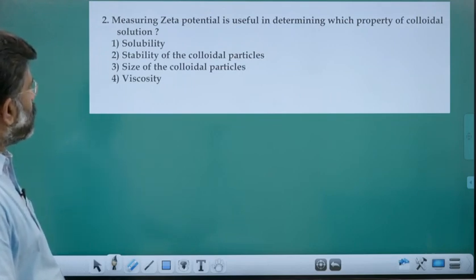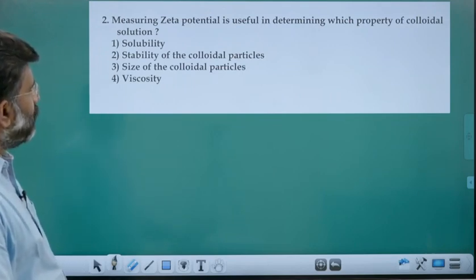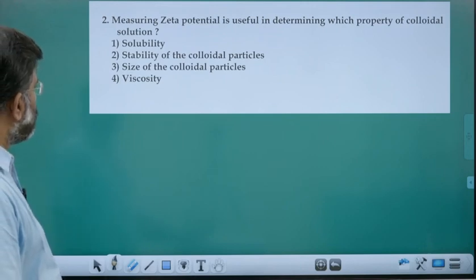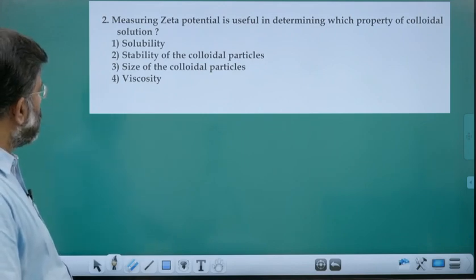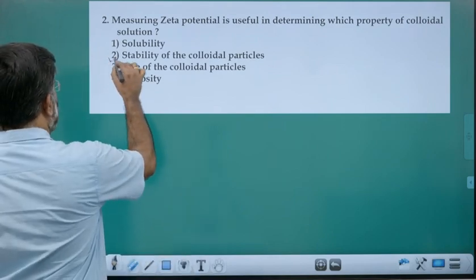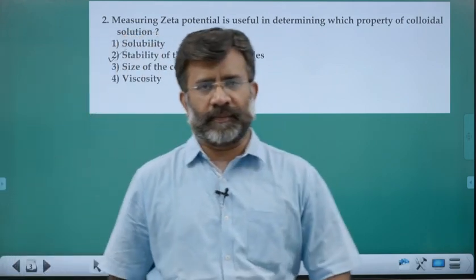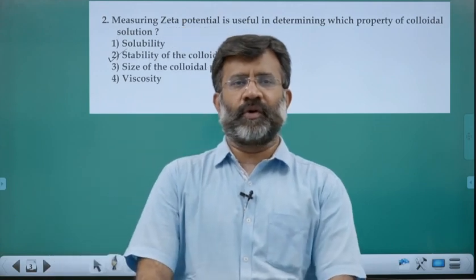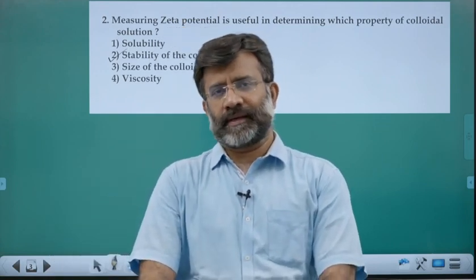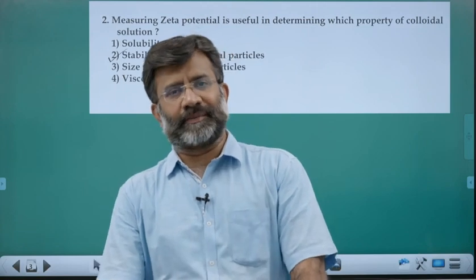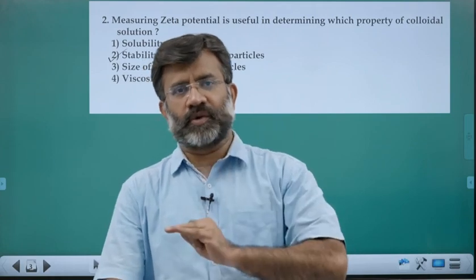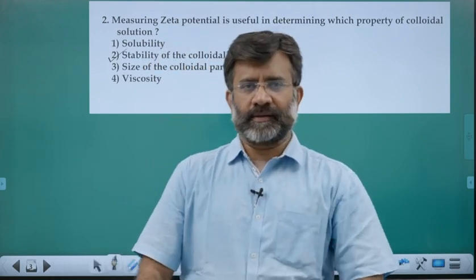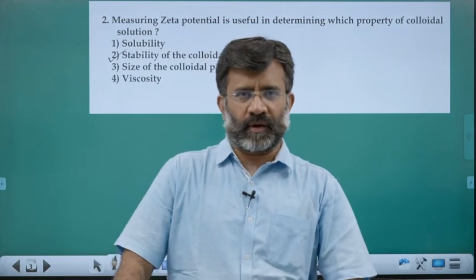Measuring zeta potential is useful in determining which property of colloidal solution? Solubility, stability of the colloidal particles, size of the colloidal particles, viscosity. No doubt, the charge on the colloidal system is the fundamental reason for stabilizing the sol. There are certain fundamental points which cause the stability of colloids. Number 1, charge. Number 2, Brownian motion, etc. So there are several factors which stabilize the colloidal system.